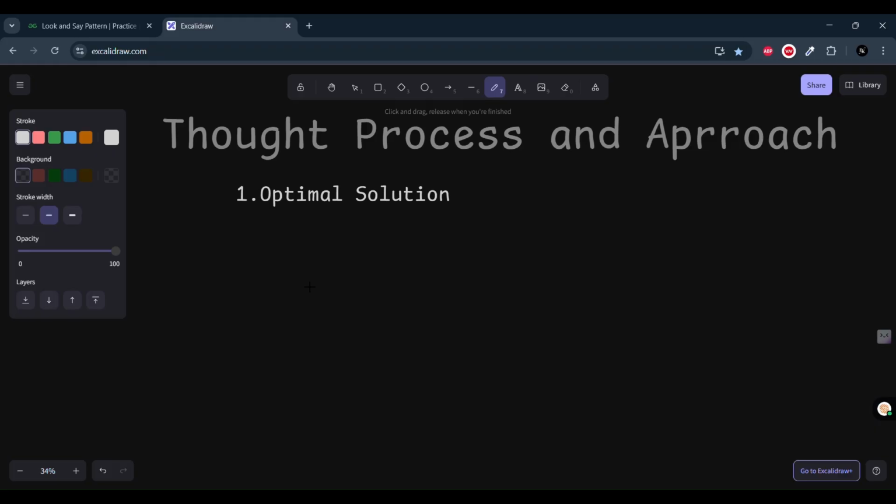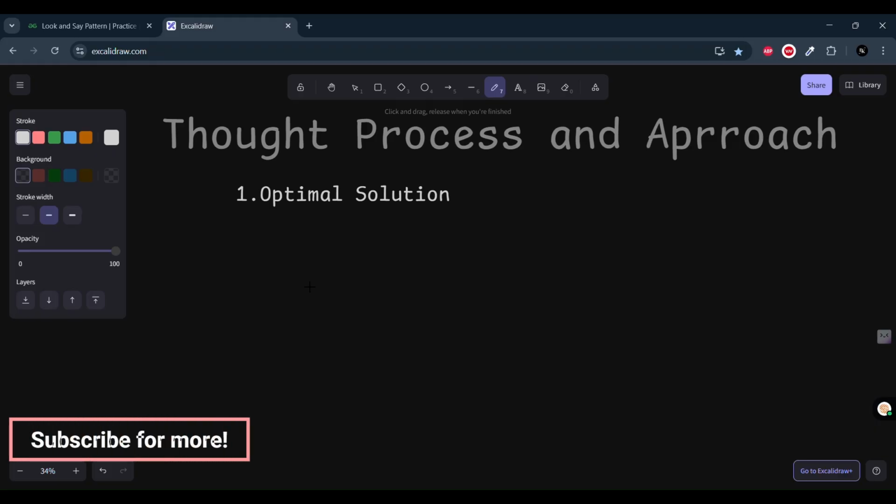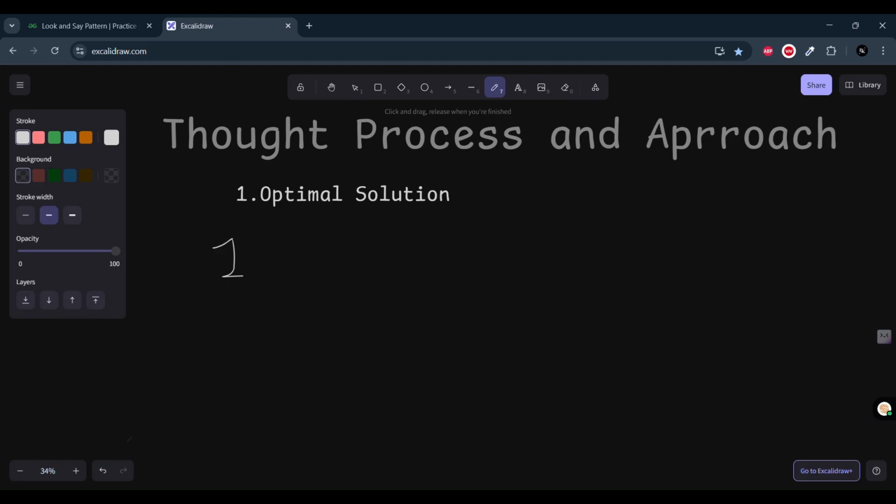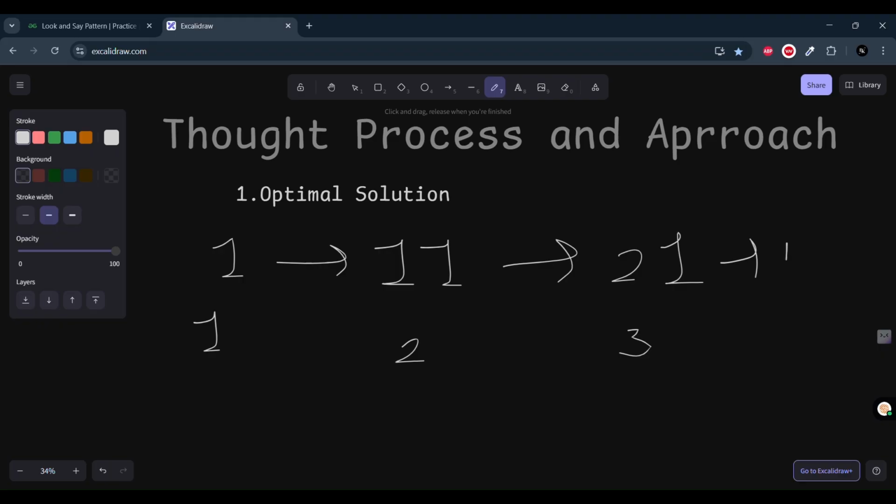While thinking about it, we always have to start with 1, then go forward. This is the first, then 1 time 1 appears, so this is the second string. Then 2 times 1 appears, this is third. Then 1 time 2 and 1 time 1 appear, this is fourth.